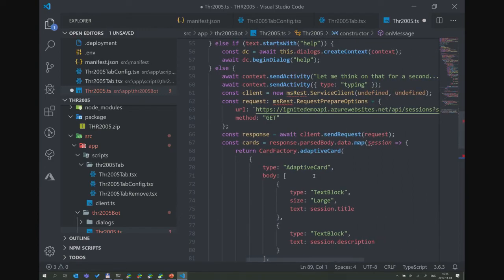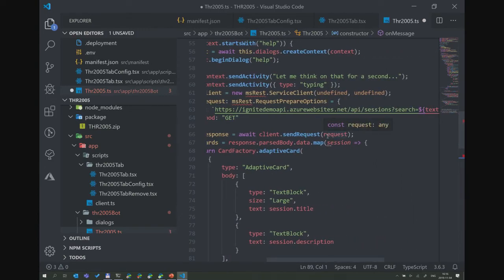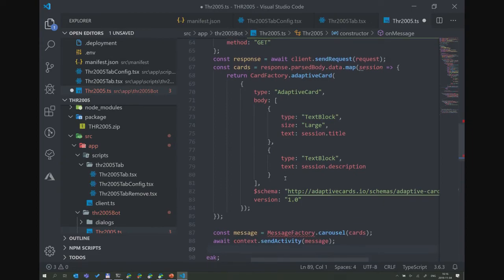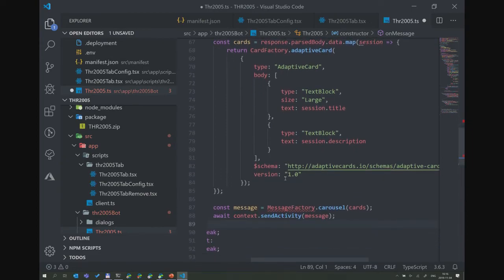And what now will happen is that we use the same Azure functions, but we search for a session for the text value instead. And what we're doing now is inserting adaptive cards. Adaptive cards is a great technology to semantically represent the card. Adaptivecards.io. If you don't know about that, check that out. But we insert a very simple card with title and description, and then we add that to our bot conversation.